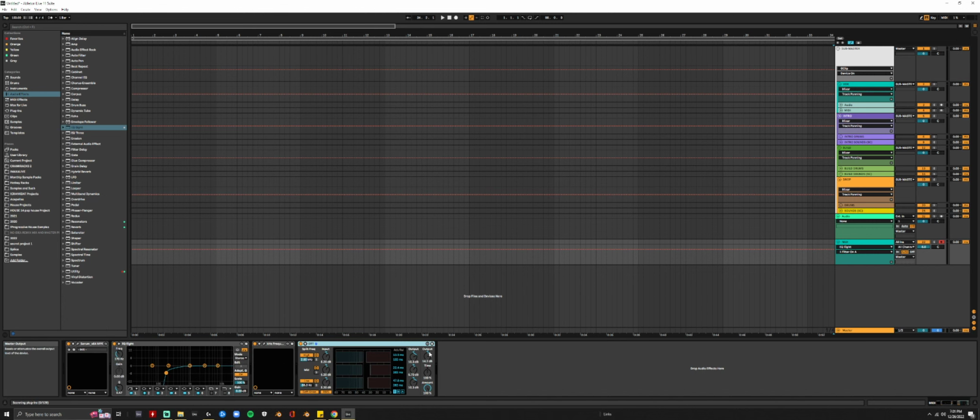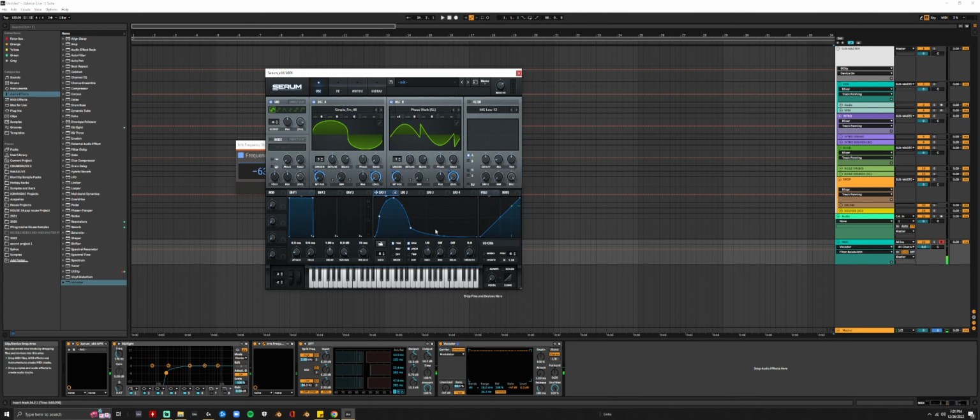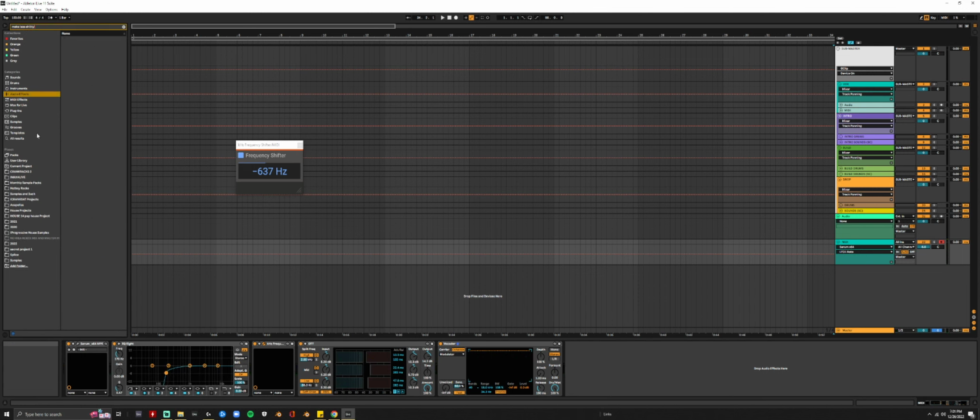Let's try moving the OTT over here. Could try a vocoder. Let's loosen this up a little bit. Maybe try and make it less shitty. It's one of my Ableton racks.